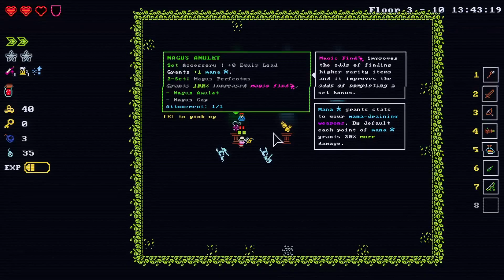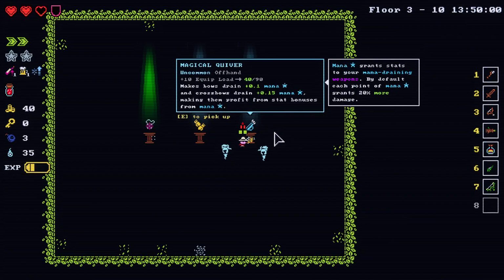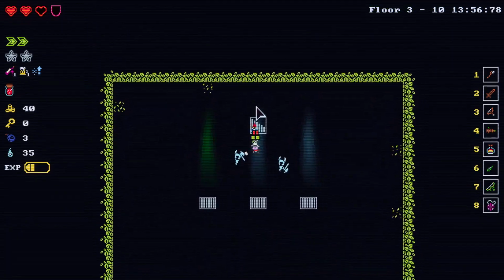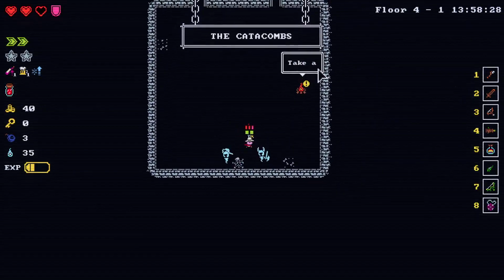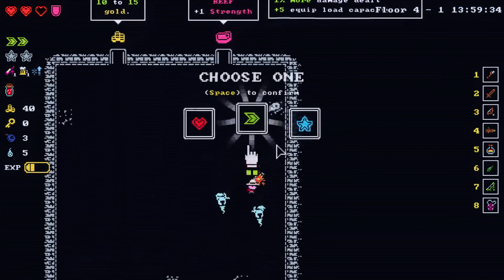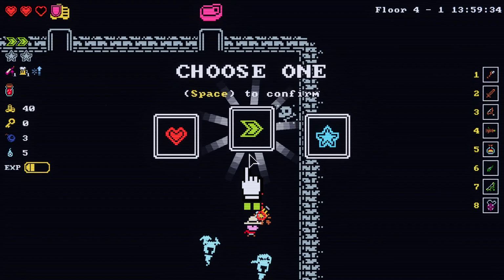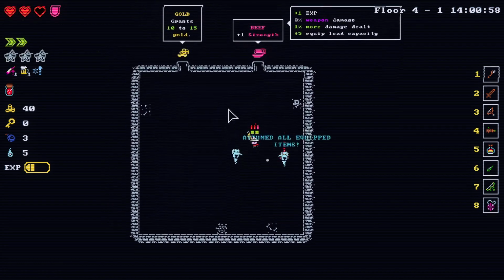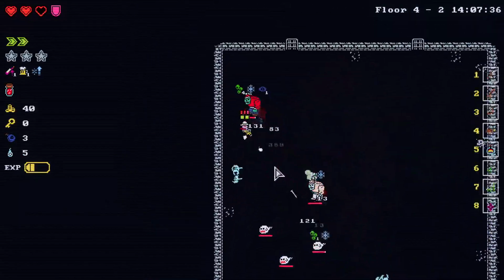Equip load grants 2 set per maximum block you have. I'll go with that. We'll get the set item. Cause why not? And now we can use the favor thing. Want to go for an extra heart? Not really. I think I'm just going to go for the mana. And then I'll attune items. Still not sure what that attune items thing does. But we go for it anyways because we can.